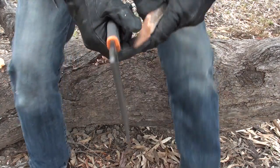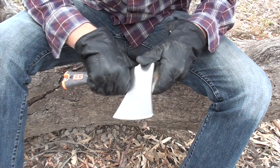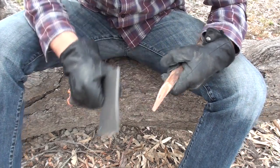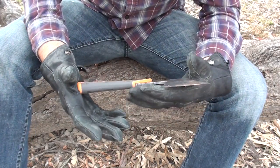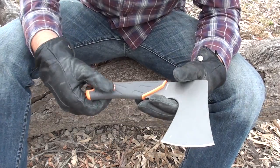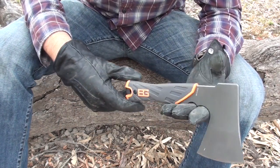However, just sitting around the campfire, having a bit of a whittle, it'll sort of do it, but you won't enjoy it. And what's the point of whittling if you're not enjoying it? So yeah, none of the knives I've tested today, the LMF, the Strongarm, the Bear Grylls, or this hatchet here, are going to put to bed the carving knives of like Mora and things like that. But they've certainly had their uses shown in other aspects of outdoorsmanship and craft.